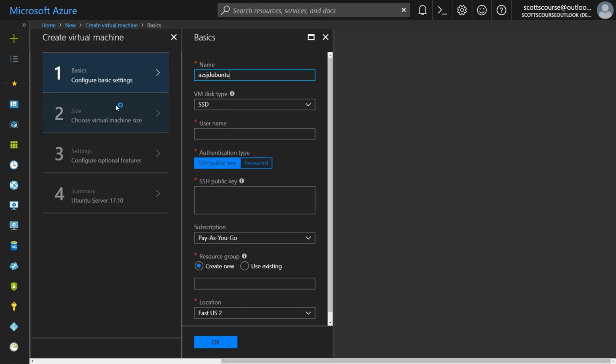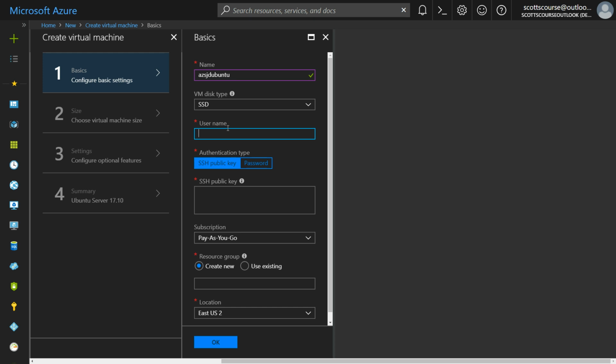types, and the virtual machines are dependent on which type of hard disk. There are two options. There's the flash solid state disks and the spinning magnetic disks, which are hard disk drive. The flash disks have faster I/O times. It's quicker to read and quicker to write, while the spinning hard disk typically has larger capacities and is a little bit cheaper. But I'm going to choose the flash solid state drive.